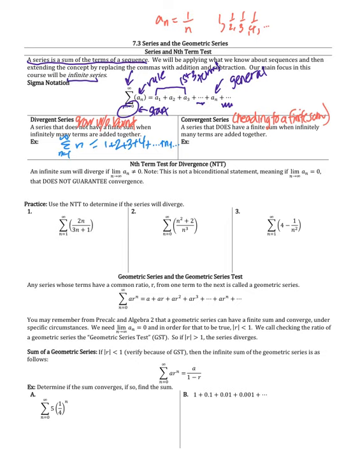Now, let's think of an example that is converging. If we look at the sum from n equals 1 to infinity of, let's say, 1/2 to the power of n, what is this sum doing? Well, this is 1/2 plus 1/4 plus 1/8 plus ... plus 1 over 2 to the n plus ... And in this series, these terms are getting steadily smaller, and this series is actually converging to a value.